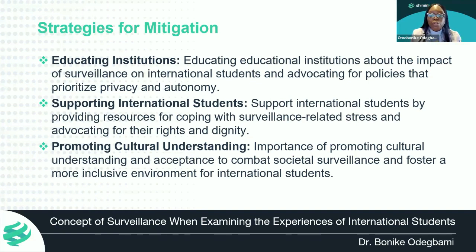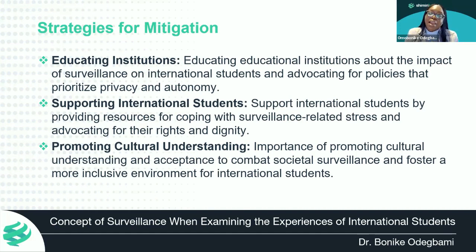Let's run awareness campaigns that highlight the value and contributions of international students. Let's make them feel important, right? Let's make sure we let them understand that they're not only important to themselves, they're important to us in our countries, okay? And then ensure open channels for communication with university administration for students to report concerns and receive timely responses regarding surveillance and privacy issues.